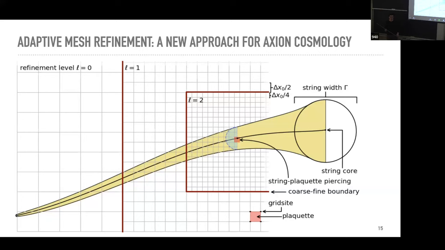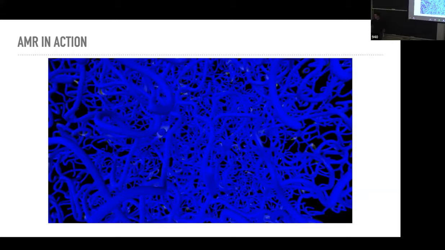Ultimately, we do simulations that get to level six, starting at 8,000 cubed latticites. If you turn that around, you can ask what a static uniform lattice would look like. It'd be about 250,000 cubed latticites, which there is not a computing cluster in the world to fit into memory, let alone one where they would give you enough time to advance a single step. So let me just show you pretty pictures.